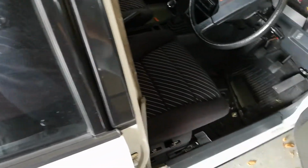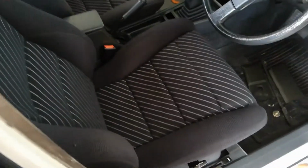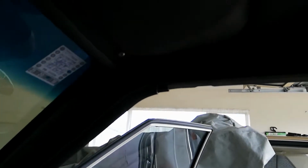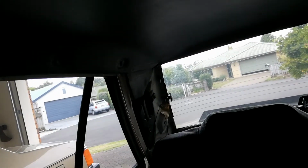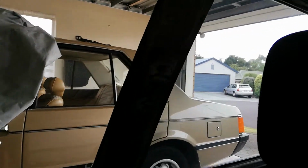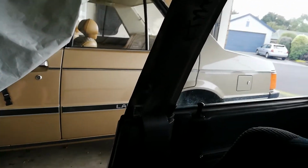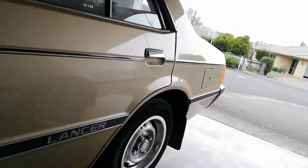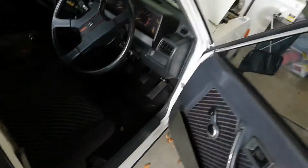So I think what that will involve is removing the B pillar trim and the rear pillar trim to be able to just pull that down enough. And I've already started. On this side, the driver's side, it might be a bit hard to see, but I've taken the rail off the top there, I've removed the trim in the back, and I've removed the trim on this B pillar, which is very hard to see. There is a few things you need to watch out for when you do this, and I'll see if I can show you that while I do it.